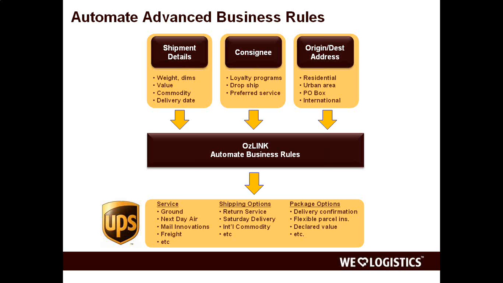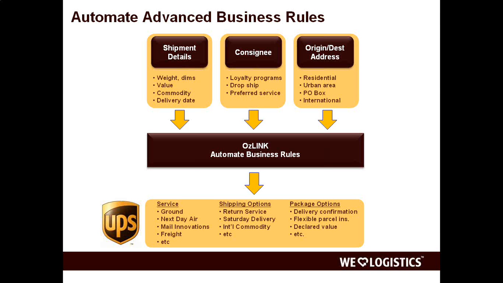Anything that's written down on a sticky can probably be automated, and it'll be automated in a much more efficient way. And it may even be something specific about a customer. So you may have, your top customers have a loyalty program, and they get upgraded shipping at no additional charge, or something of that nature, where based on who the customer is, we want to drive that service selection.